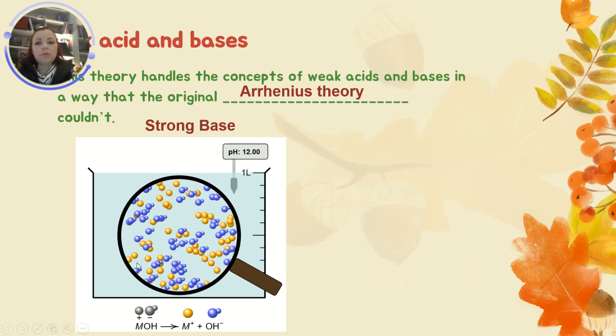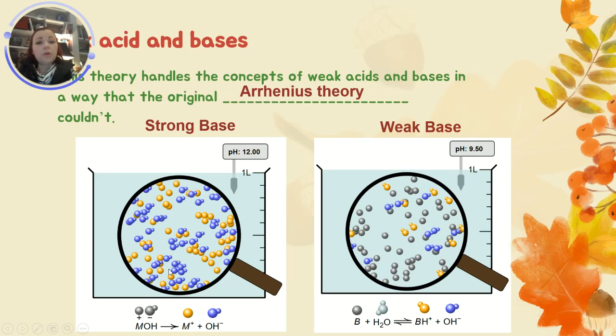We can see the same situation with a strong base. You'll notice with a strong base that we don't have to have water present to show this reaction, although generally it is. A strong base dissociates fully into the cation and the hydroxide, versus a weak base, which can act instead of producing the hydroxide on its own. Sometimes the weak base acts by pulling the hydrogen off of the water, and that's how the hydroxide is formed. So again, the role that water plays in the acid-base reaction here.